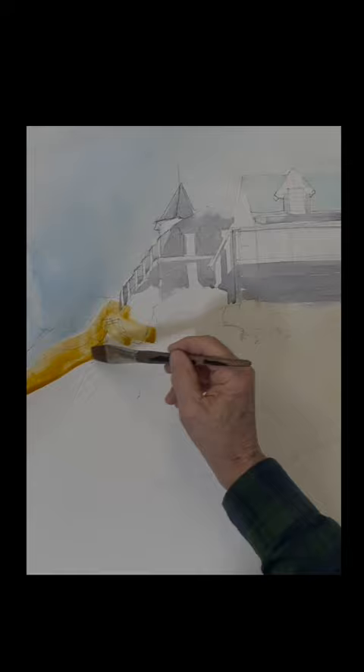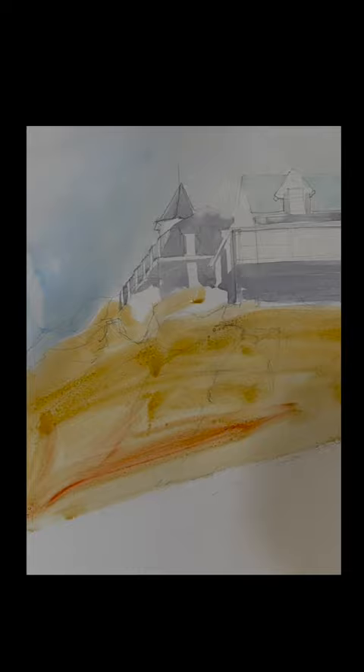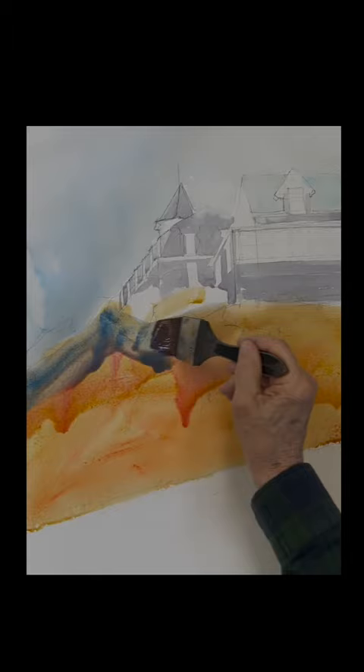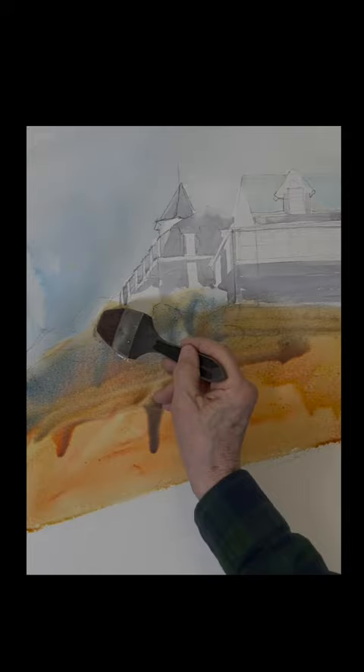Let's get into the rocks. This is a beautiful rock. What we're going to do is put a few layers of color. I'll start with raw sienna and just paint the whole rock shape — that whole big shape — raw sienna, maybe a little bit of quince sienna here on the base. The surf comes in there on storms, so the rocks get very dark at the base. So I put some rose on there, let the rose come down. Put the color on and let it come down — watch it, it's very beautiful.